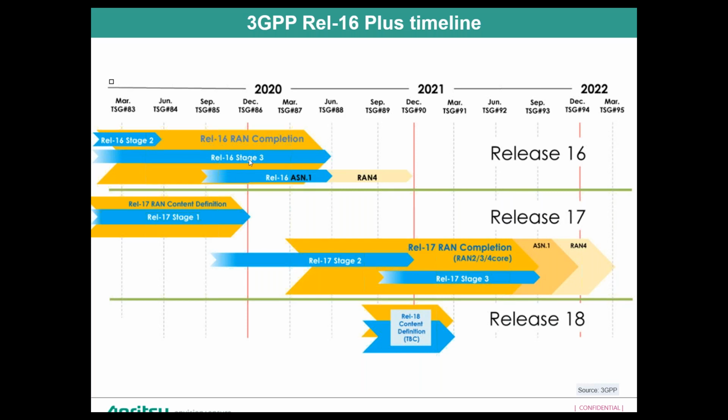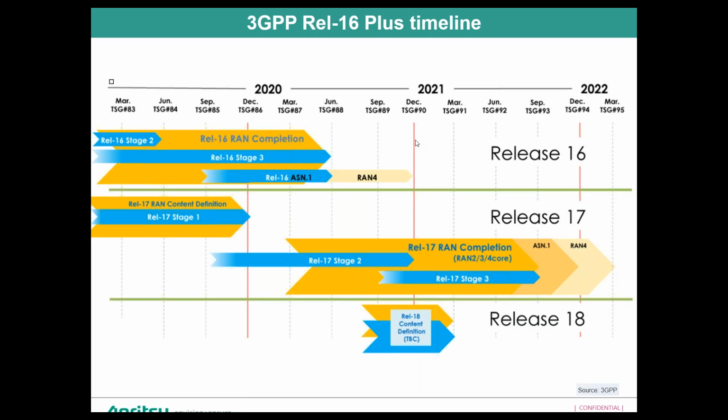But now there's an overlap between what's happening in stage 3 as well as ASN.1. So primarily June next month, we expect ASN.1 as well as the stage 3 to be completed, right? And again, as I said, stage 3 is whereby you make sure that the basic functionality and protocols, the interaction between the different interfaces or the physical elements are working fine, right? Now, RAN 4 is supposed to complete somewhere in December 2021. That's what the current timeline is. So that's, in a nutshell, what the timeline for release 16 is.